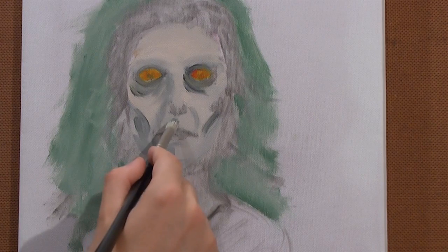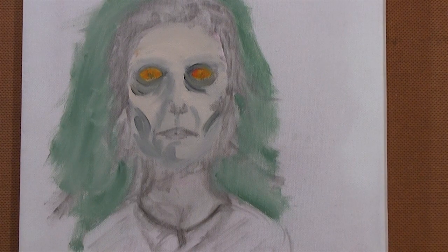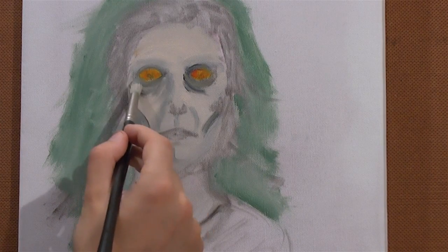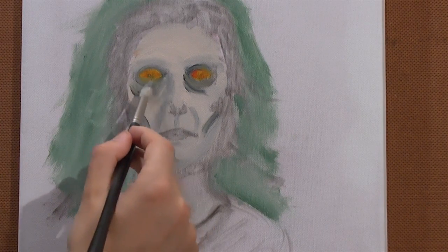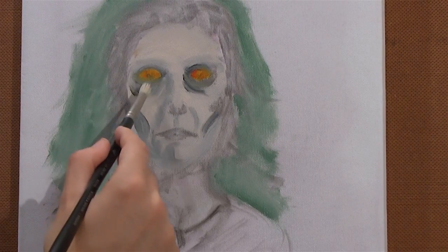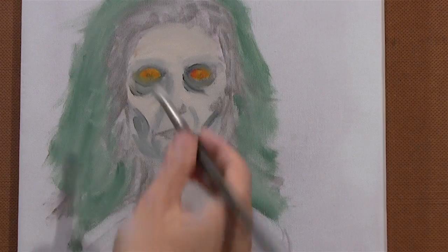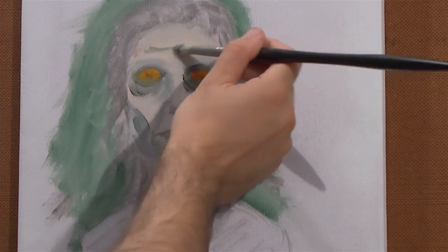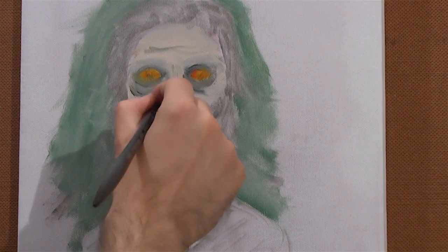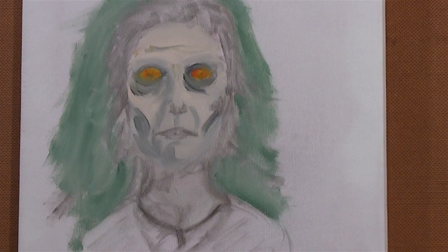Now, I'm painting this zombie. Looks like this zombie's been roaming the streets for a while. I'm going to darken that bit there.